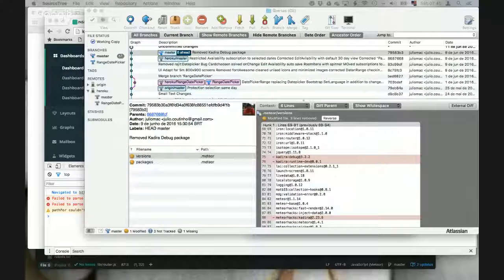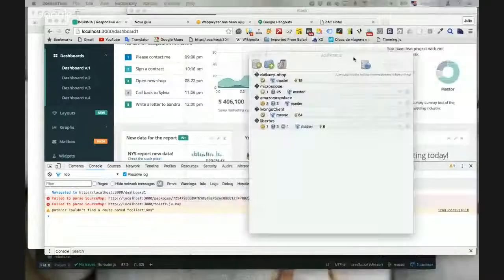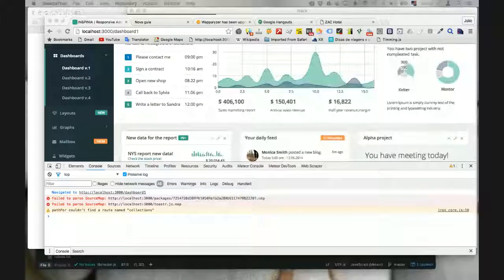I tried a few things like deleting my node modules folder and then meteor reset, and then rebuilding it, and then installing the latest Chrome, etc. And suddenly it disappeared. I don't know what I did to make it disappear. I don't know if it was due to some package. I really have no idea, but I know that there are some open issues on GitHub about this specific thing.